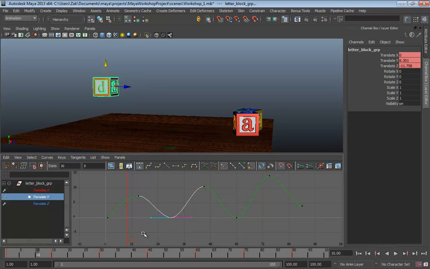Next, we'll grab our next keyframe. We'll select the right tangent. I know my right from my left. So we'll select the left tangent. So again, we select the keyframe, then select the tangent, and use middle mouse to pull that tangent up. Grab the other tangent, pull that up as well. Grab the next keyframe. Left tangent, lift up. Right tangent, lift up. Last keyframe. Left tangent, lift up.